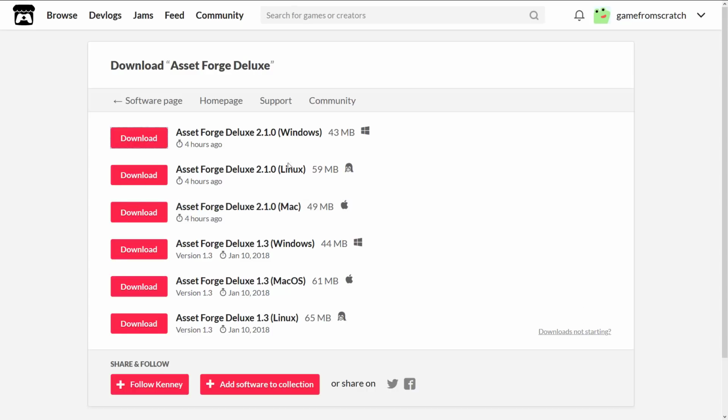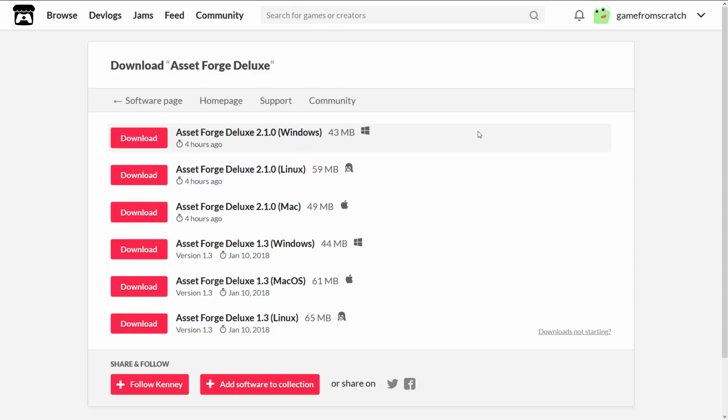I know the jump up to 2.0, and it's actually built on the Unity Game Engine. I know it created some cross-platform issues that he had to resolve, but I think they are resolved now, so you should be able to get it for the various different platforms. It's interesting that the Linux binary is 10 megabytes bigger and that the Windows binary is the smallest. That's not normally how these things work. By the way, it's a straight out zip file, and as you can see, it is quite tiny. Just bring it down, extract it out, run the executable, and you're good to go.